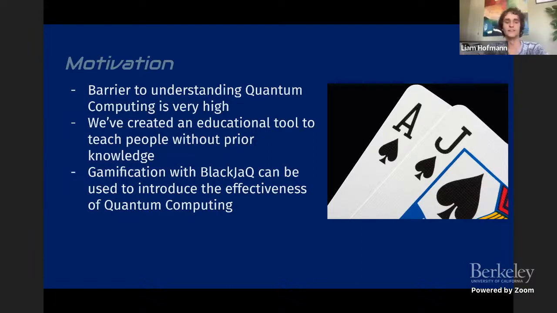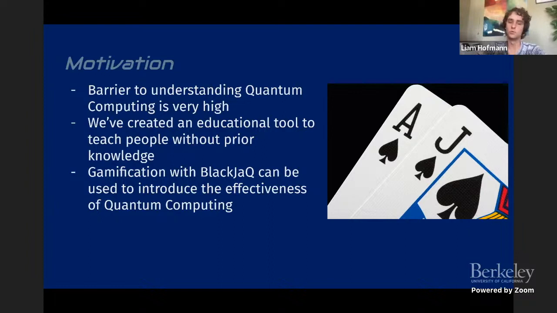So that's why we've created a game that we're calling Blackjack Q, which is an open source game that gives a quantum spin to the classic game of blackjack. It's fun to play while also teaching quantum computing principles. Blackjack Q is first and foremost designed to be used as an educational tool to supplement a lesson or demonstration, and it focuses on teaching the concepts of superposition and entanglement on a basic level, with different quantum states being represented as card values and suits.